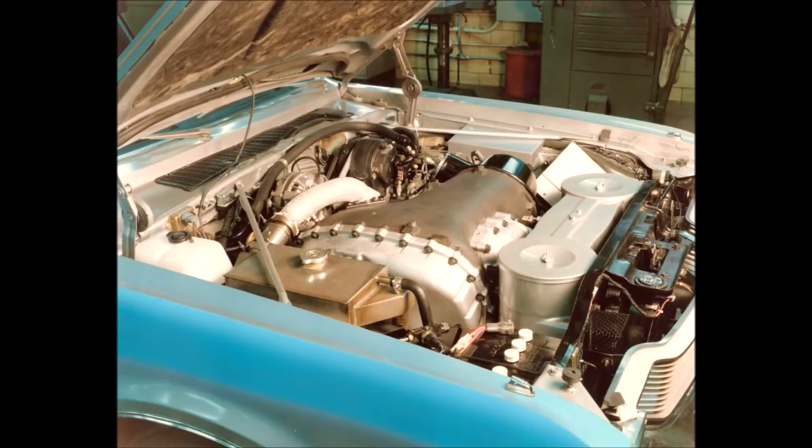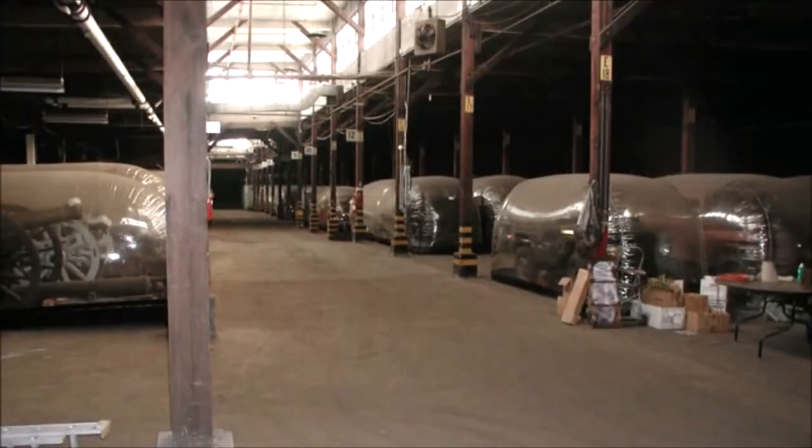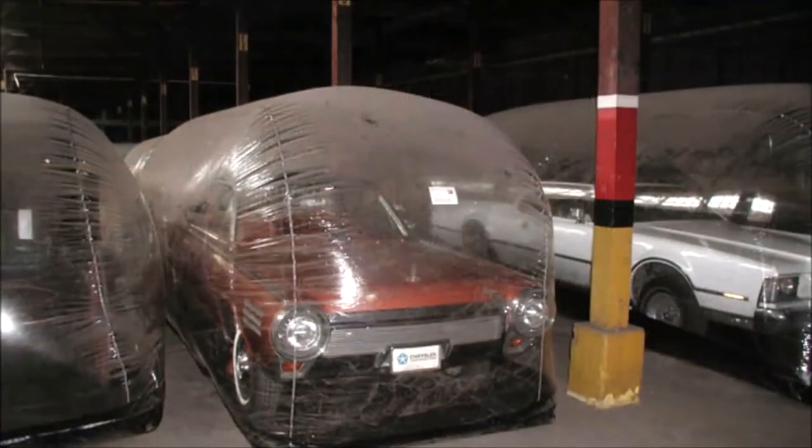It had been 25 years since the first turbine car had rolled out in front of a bank of reporters in Highland Park. Although turbine cars had been successfully built — perhaps as many as 77 — and driven by consumers, Chrysler would focus itself entirely on building piston-engined cars. The cars would be smaller and meet emissions standards mandated by the EPA. They would not be turbine-powered.